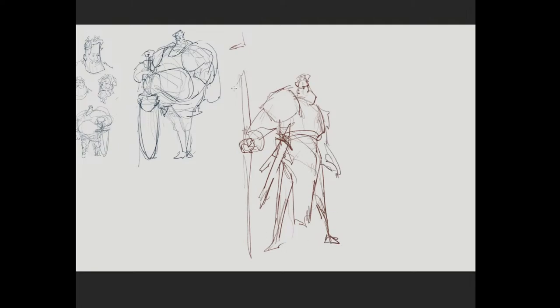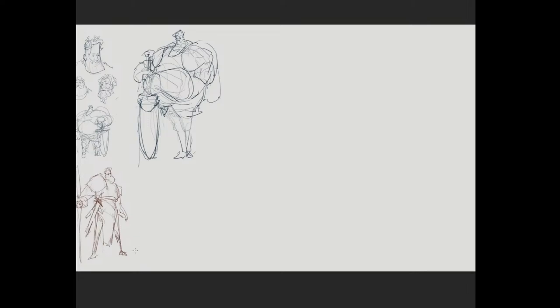That's the first little sketch done. Getting that out of the way. It's usually not the most interesting anyway. Let's put it with the group. Maybe we can actually go a bit more, like a lot more extreme with our shapes.